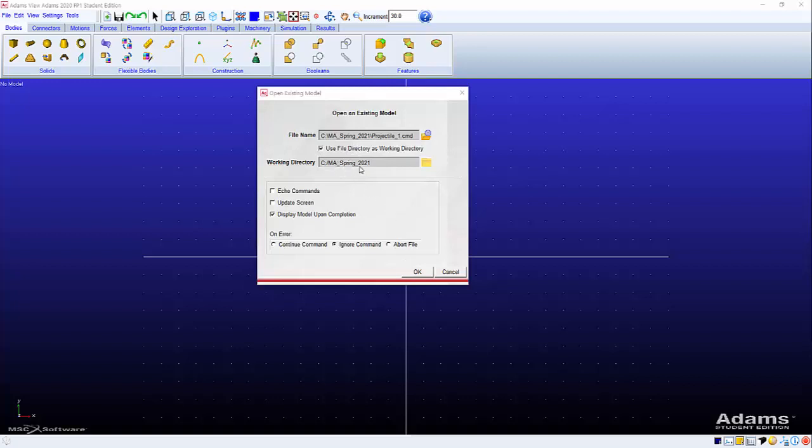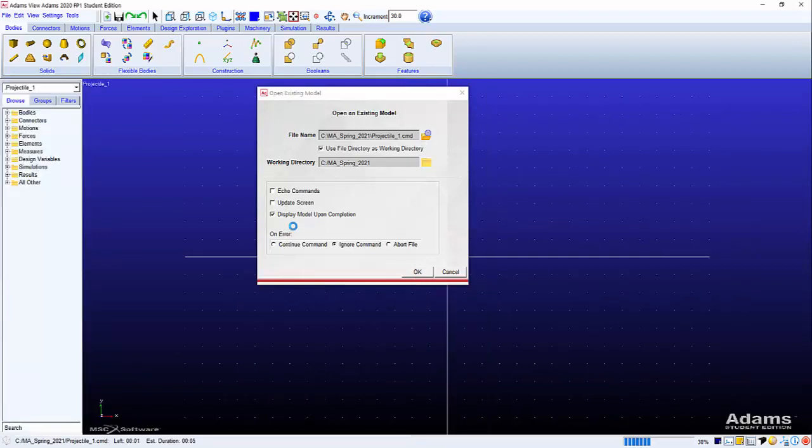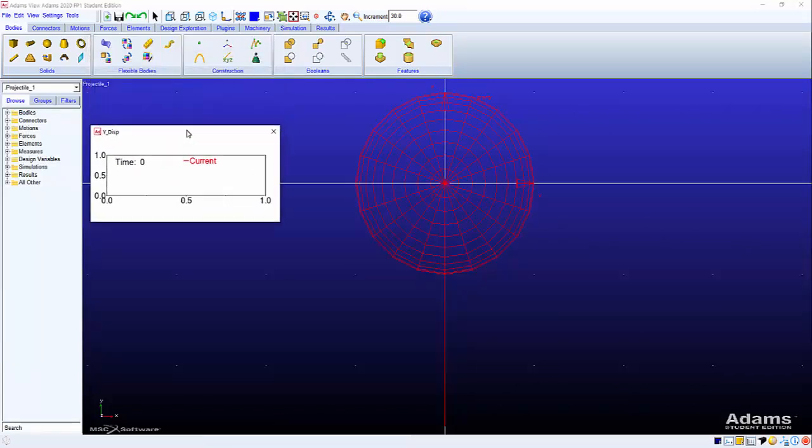So now we have the model. I am going to leave the defaults and click OK. Once we click OK, as you can see, Adams imported the model. Adams created a graphics strip for our measure.